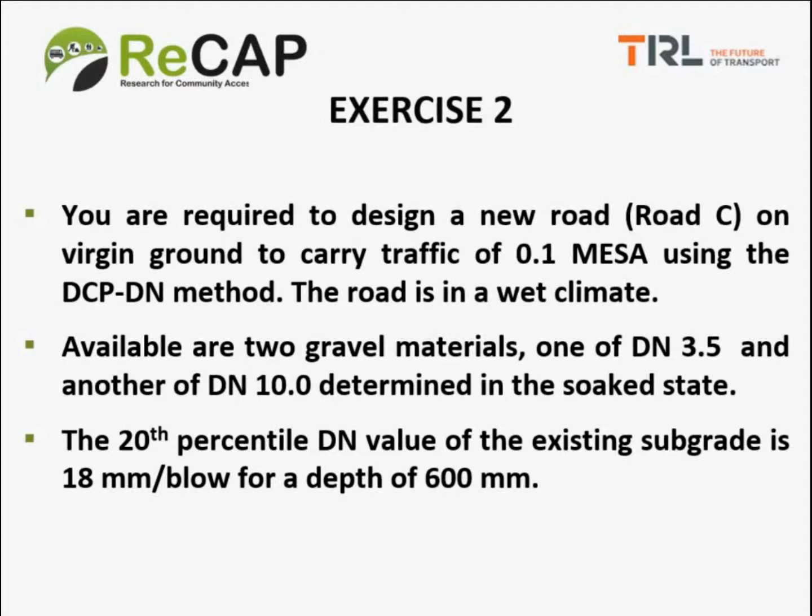The 20th percentile DN value of the existing subgrade is 18 millimeters per blow up to a depth of 600 millimeters. So we're going to put our road using these materials, we hope, if they're satisfactory, on top of this subgrade. But we'll do that after we've done exercise 1.